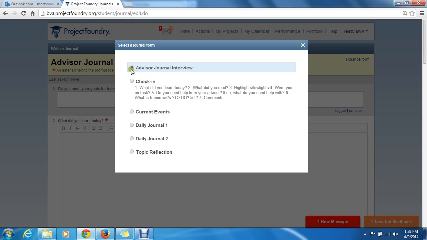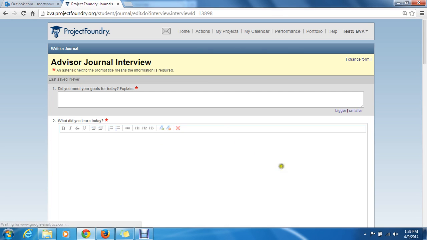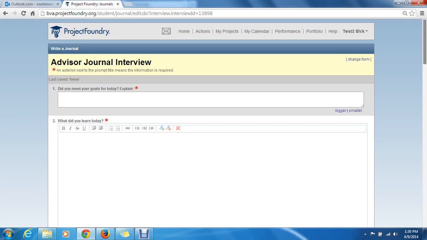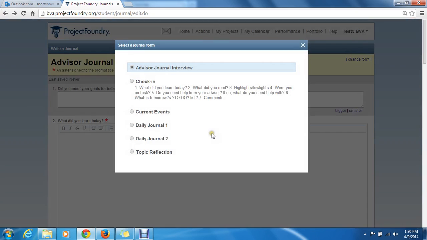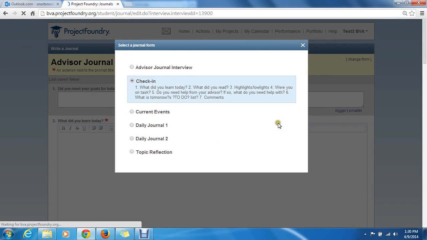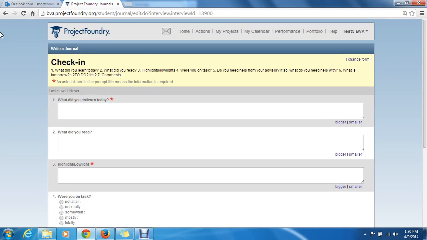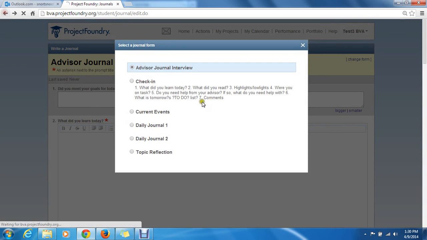So whatever it is, you just click on the relevant form and it'll take you to that, or it could take you to check-in. It just gives you different forms to fill in. Remember, the things that are in red are required. Go back out here.